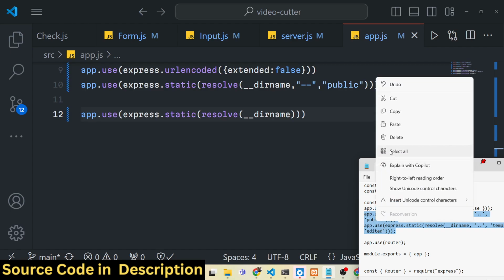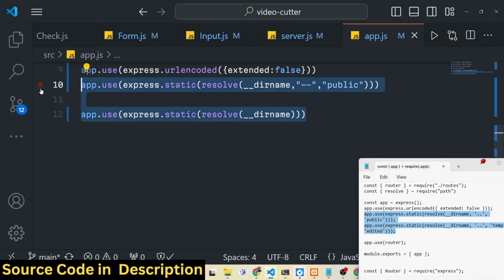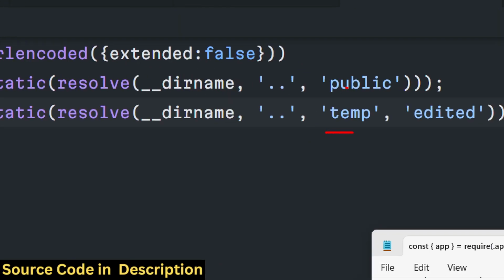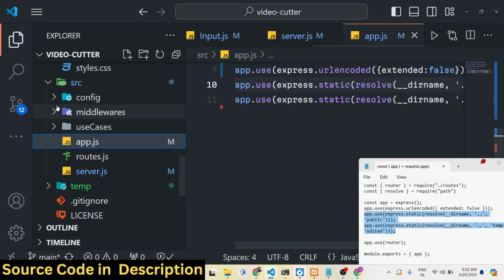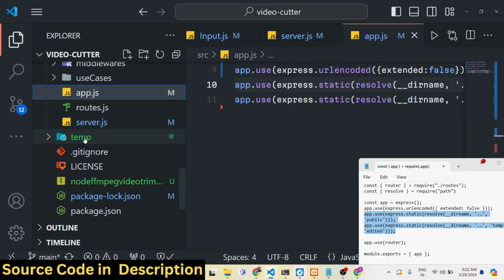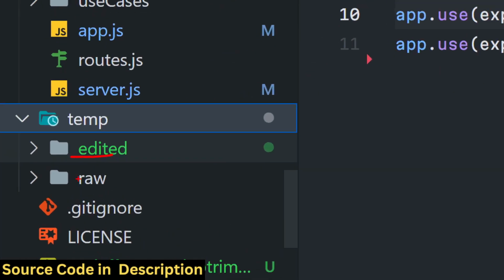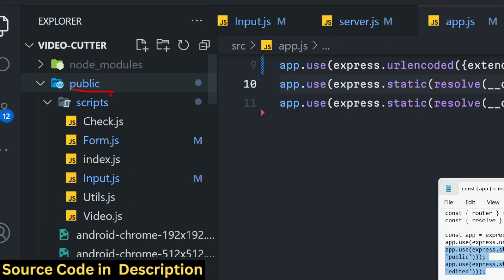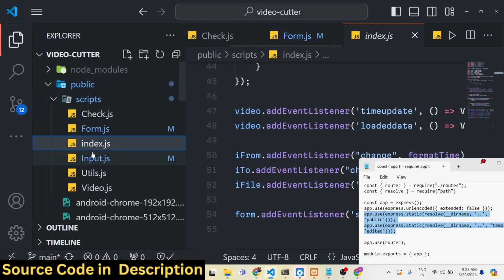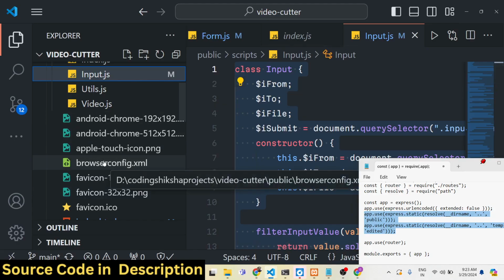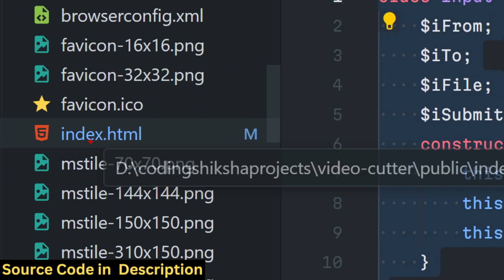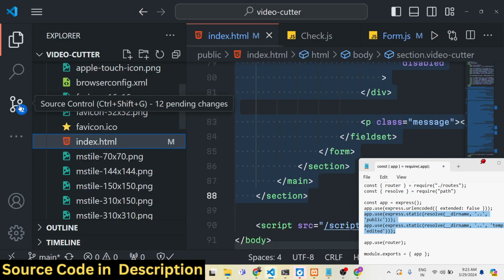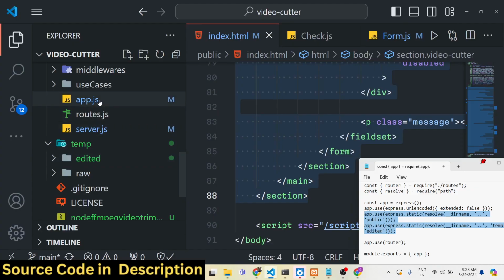From this code you can set multiple static directories. So we have set first of all the public directory, the temp directory, and the edited directory. All these directories that we created right here. Inside the temp directory and edited directory, all these are public, so static directories. The public folder contains all your JavaScript code, all the assets and images that you store, and the HTML code; the front end code is stored inside the public folder. So we essentially make these directories static.